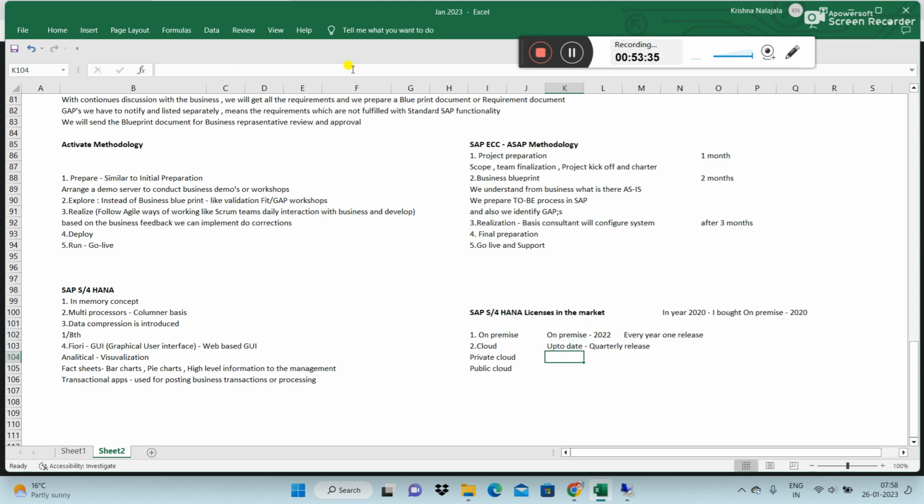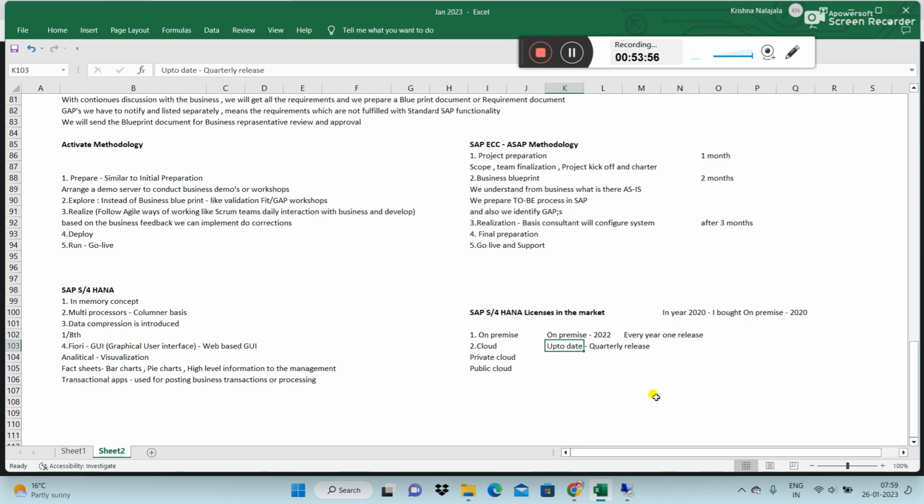In a year, how many quarters do we have? Four, sir. Each quarter consists of 3 months. 4 quarters is your year, right? Yes, sir. With a cloud license, every year 4 times they'll release.